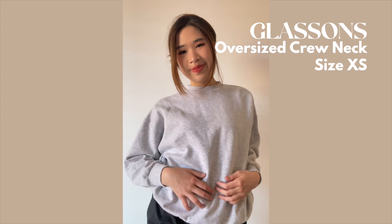The next thing is something I've been obsessed with for the past week just lounging around at home — this grey crew neck sweater. I didn't even know Glassons sold these really nice basics, but I am so in love. It's that really nice oversized fit and I got it in an XS. There have been many times I've tried to get a size S for an oversized look, but it ends up being even more oversized because the model is already supposed to be oversized. So I just went for the smaller size — it's so comfy and cozy.